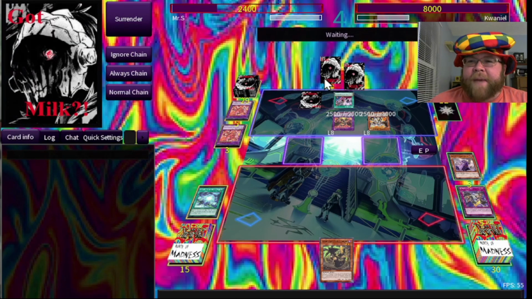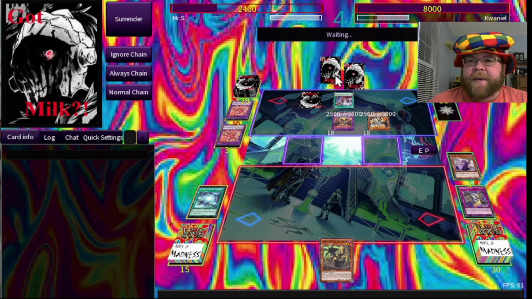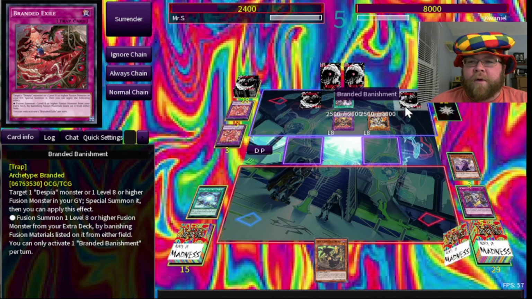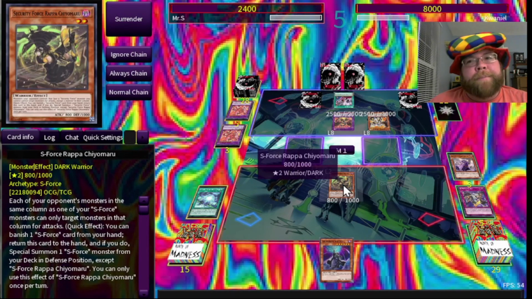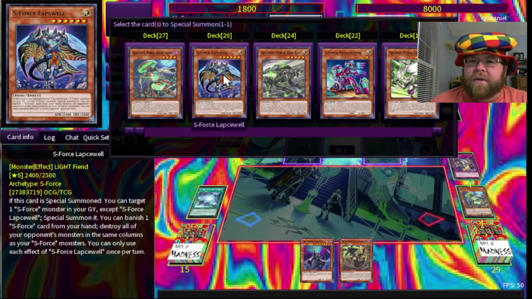So now he gets back that thing, and then he gets another thing. Let me guess. Yeah, the Branded Exile, which you can just bring back more things and fuse again. And that is a dead draw, people. People, my brothers and sisters. Yeah, unfortunately, we have lost this one.